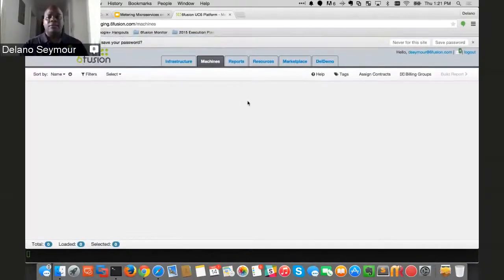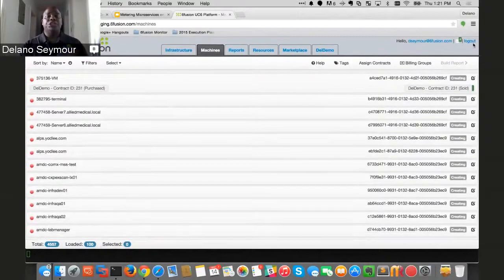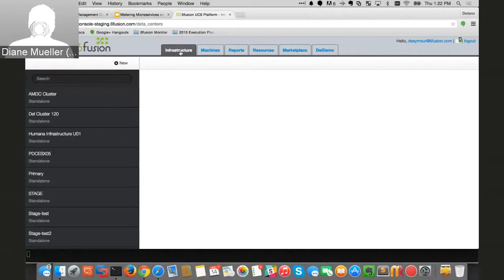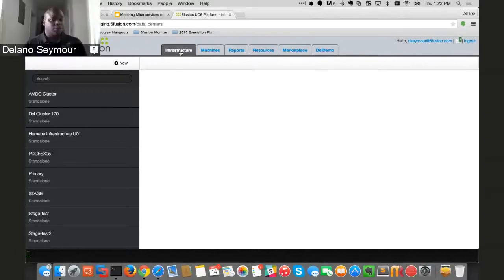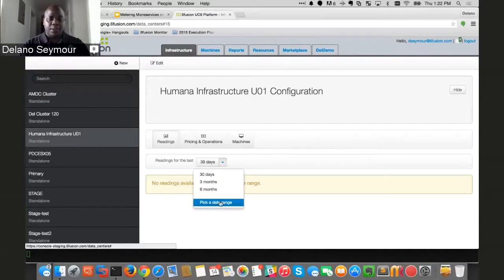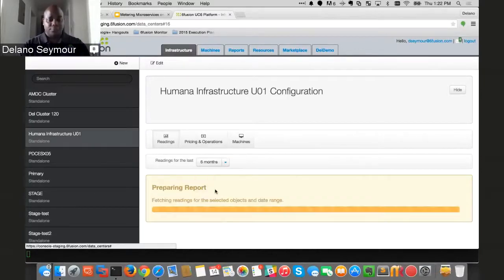In this account, you'll be able to see a list of machines. We have this concept of machines and infrastructures. An infrastructure is a collection of resources that can run particular workloads. In this case, I have a bunch of different resources. I'm just going to pick a particular one. I'll probably have to go back in time because this has some old data in it. But I'll be able to select. Let's pick one.